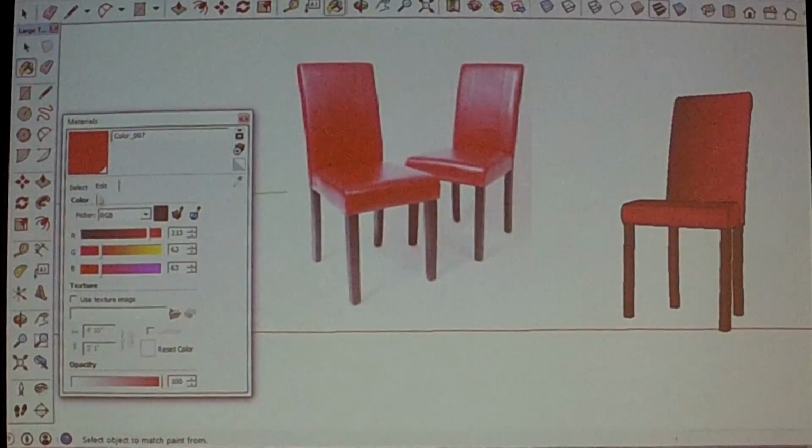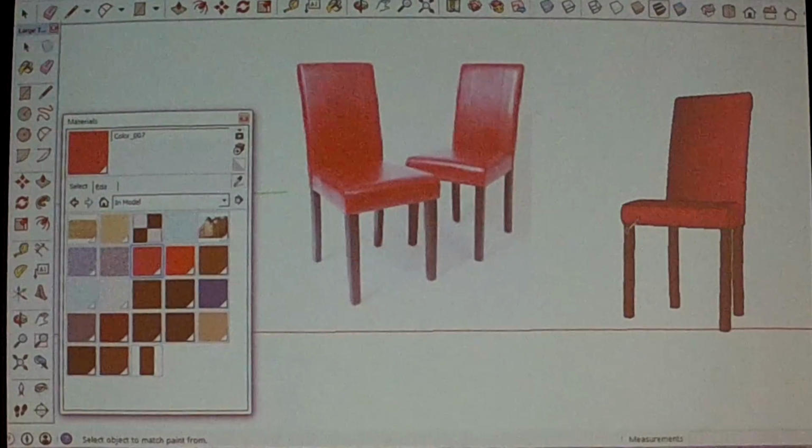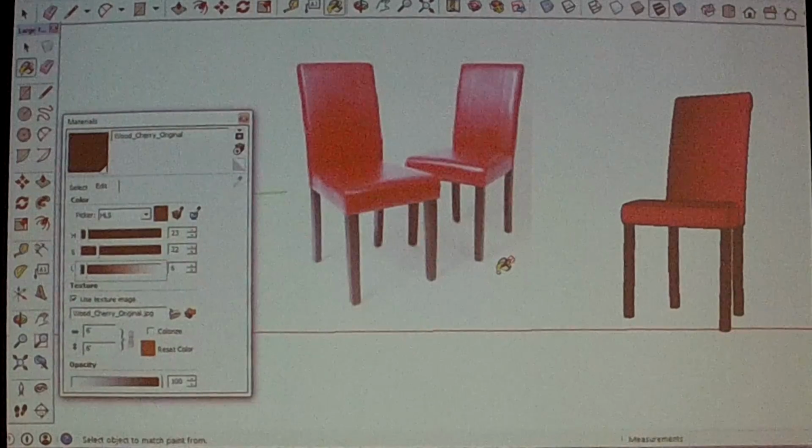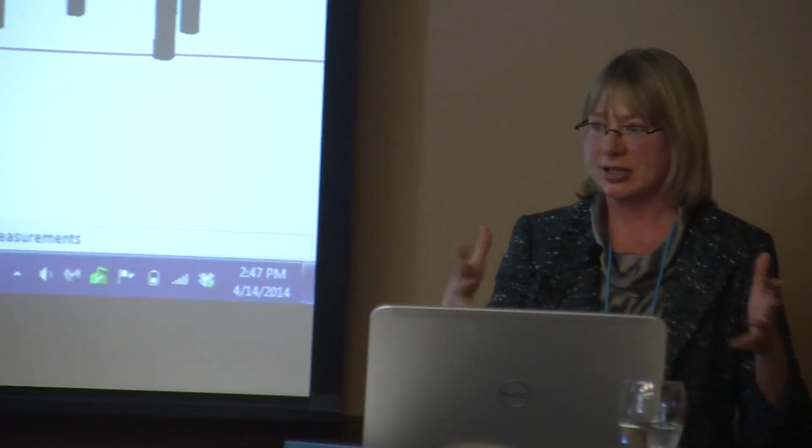And then I might select the brown wood and try to make it just a little bit darker using my hue, lightness, and saturation. And maybe desaturate it a little bit to try to match the chair legs also. So, if you're doing interiors, if you're doing exteriors, it's really hard to get an exact match of the material. But if you're getting close, the client can get an idea of what the whole space looks like. And then, of course, I always have the real samples with me.